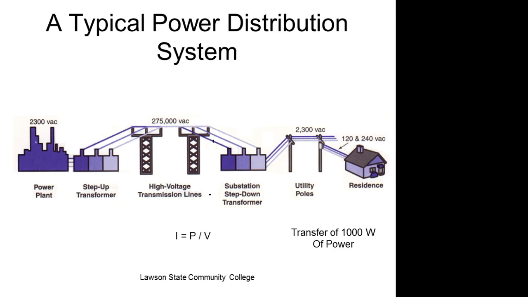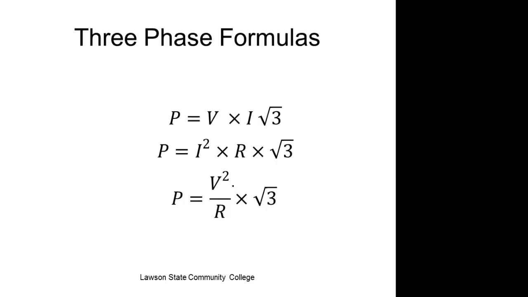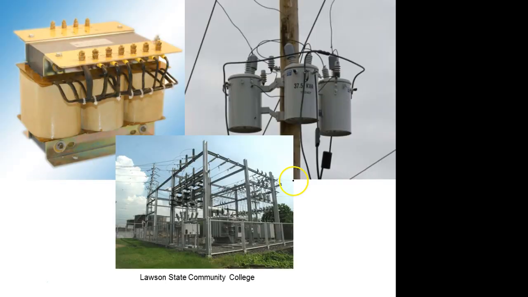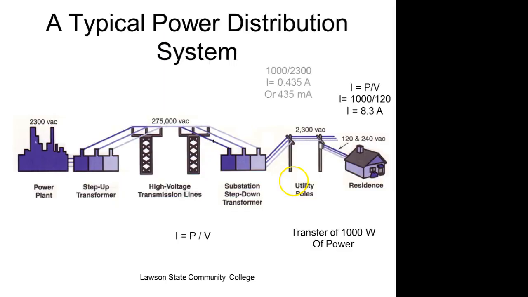So we could see the advantage of this. I think that's the way this slide is, by the way, where we're trying to get 1,000 watts of power at 120 volts, which would be 8.3 amps. That would come up to our transformer. Our transformer steps it down for safety, right? Then up there we have 2,300 volts on our delivery system. That's what happens, right? So now over here on this line, we're getting 1,000 watts, but now it's only 435 milliamps. Understand why? Because it's delivering that 1,000 watts at 2,300 volts.